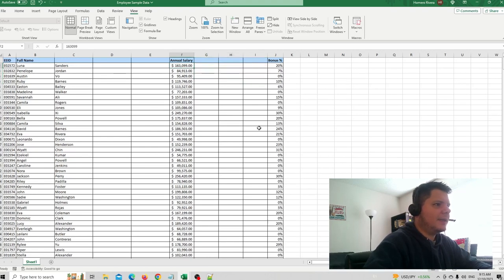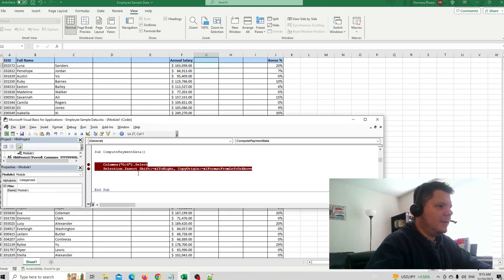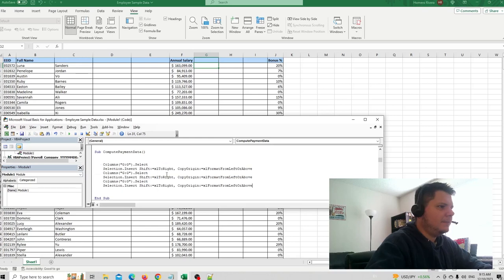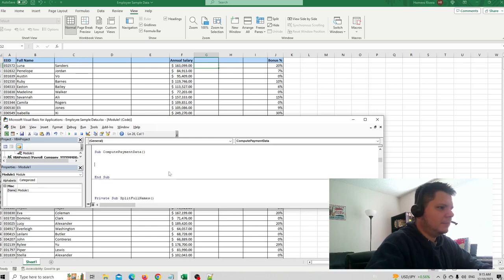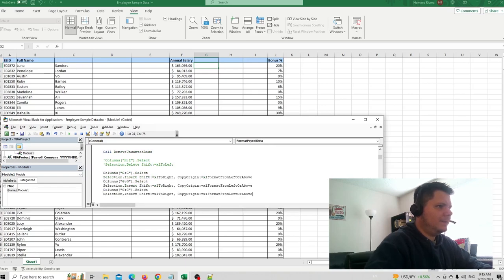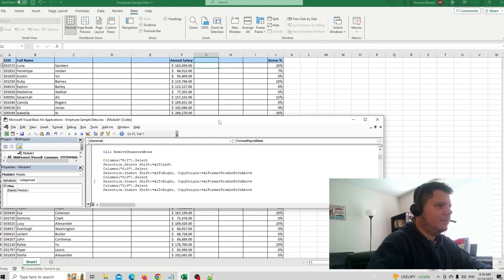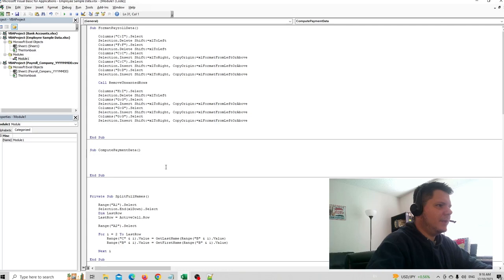These are the exact formats that I need in my Excel sheet. So we did this three times. So I'm going to put it here, and then put this over here. I really don't need to comment this. And so we have compute payment data.